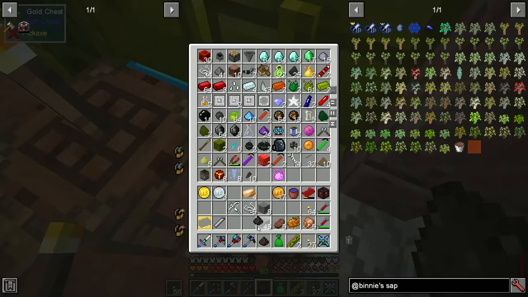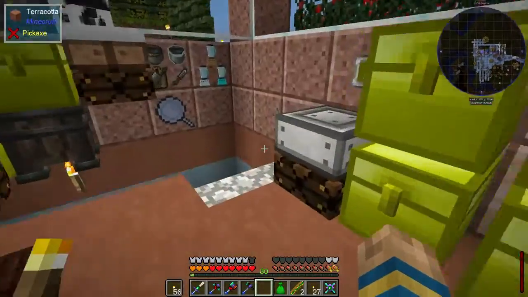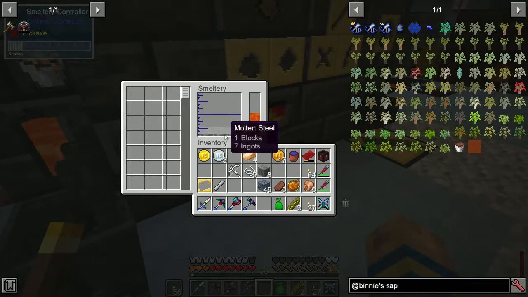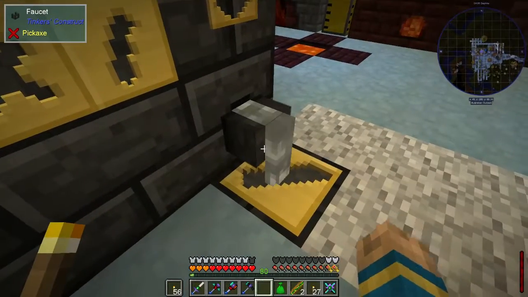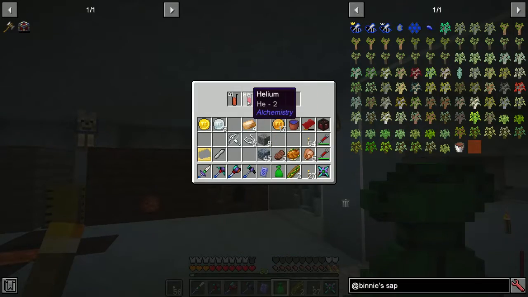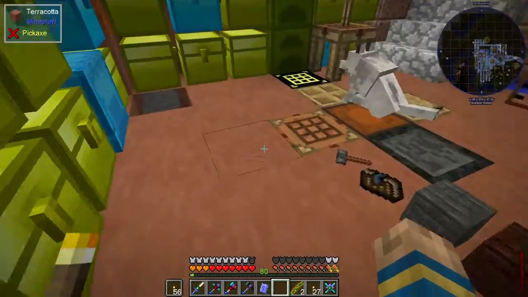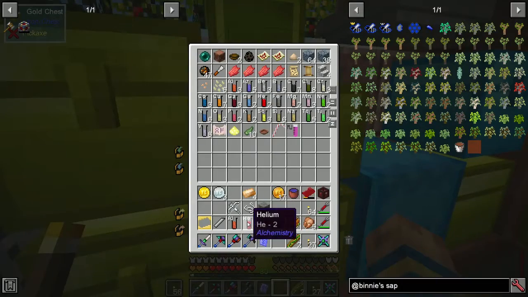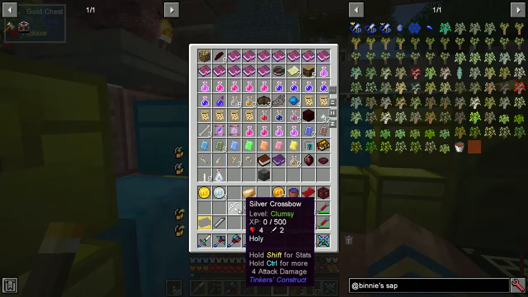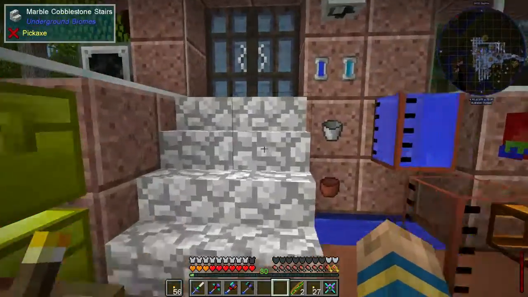With 5 of this. And take these, fire them up. Those will make our solium dagger. See what's in the bag. A blue rune, helium, and aluminum. As you can see, I've still got all these here. Blue rune goes there. I don't know what I'm going to do with the crossbow. I'm probably going to smelt it down if I can.